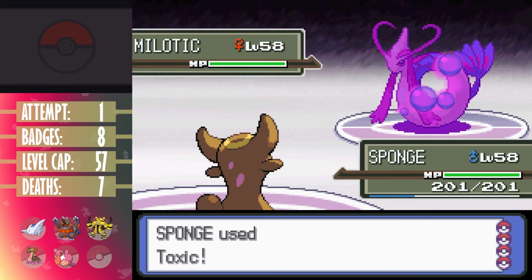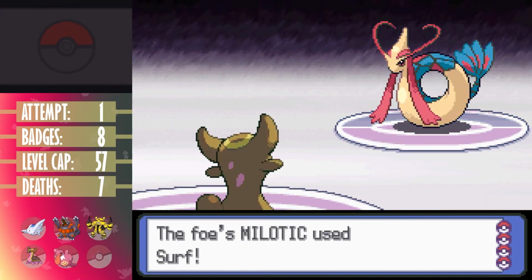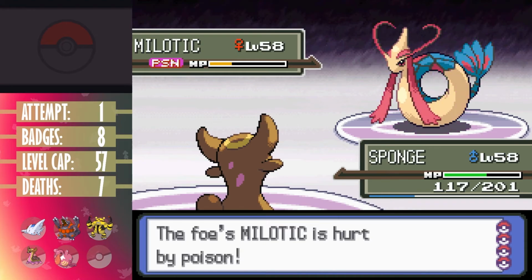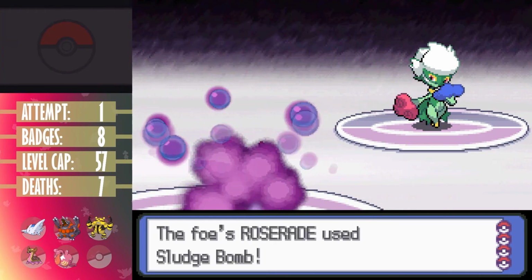Sponge hits a Toxic, while Milotic still tries for a Mirror Coat. I spend the next few turns stalling using Protect and Recover, but once Milotic's brought below half, Milotic uses Surf while I go for an Ice Beam. This ensures that poison damage finishes Milotic off without a chance of it getting healed. I switch out to Frying Pan on Roserade's Energy Ball, and the next turn he gets outsped and hit with Sludge Bomb, and we say goodbye to Frying Pan.